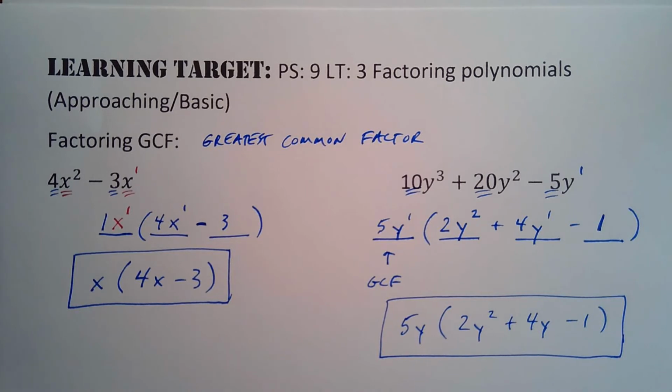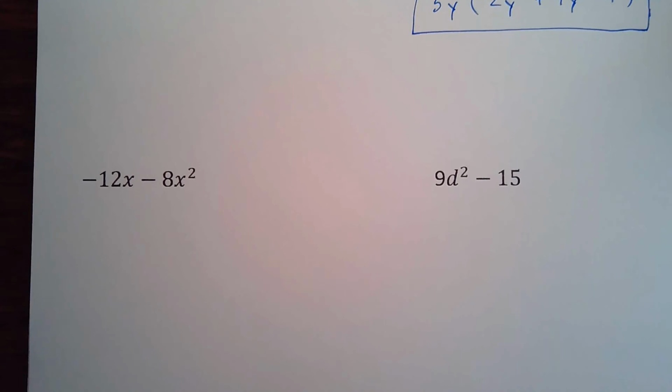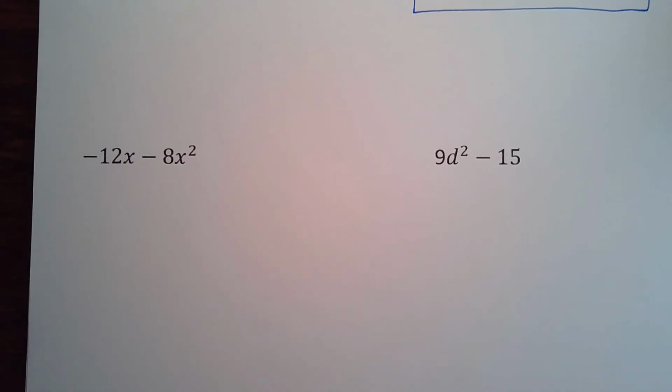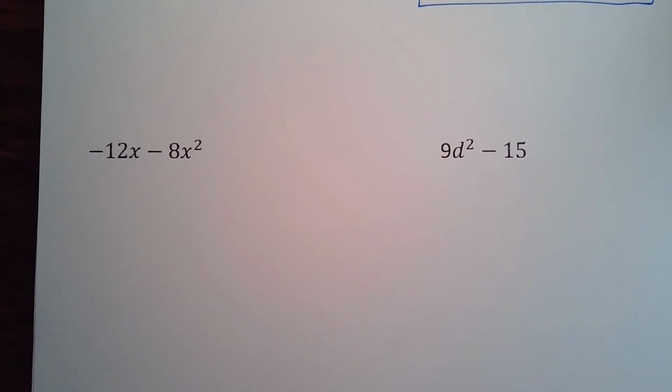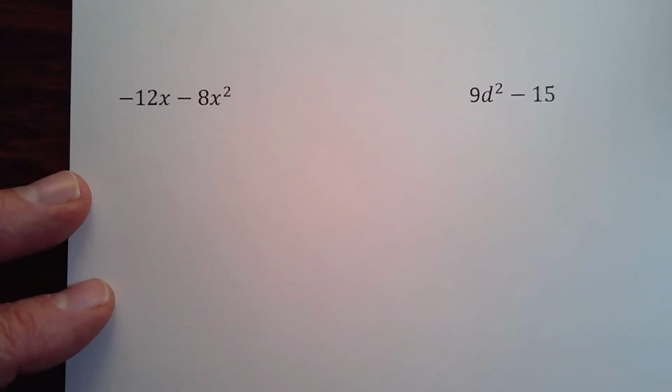All right, those are the first two. Here's the next two. I think there's a total of 7 with a challenge problem at the end. All right, so now we start out with negative numbers in our binomial.